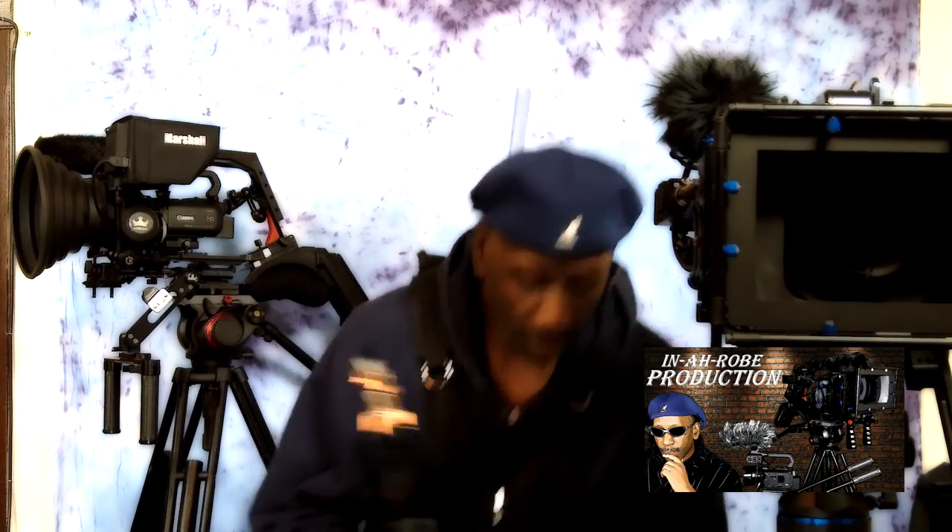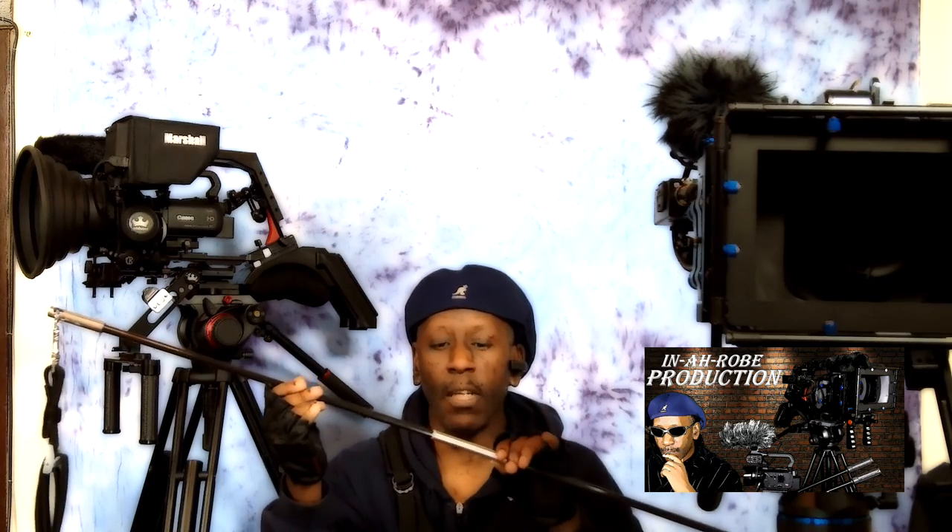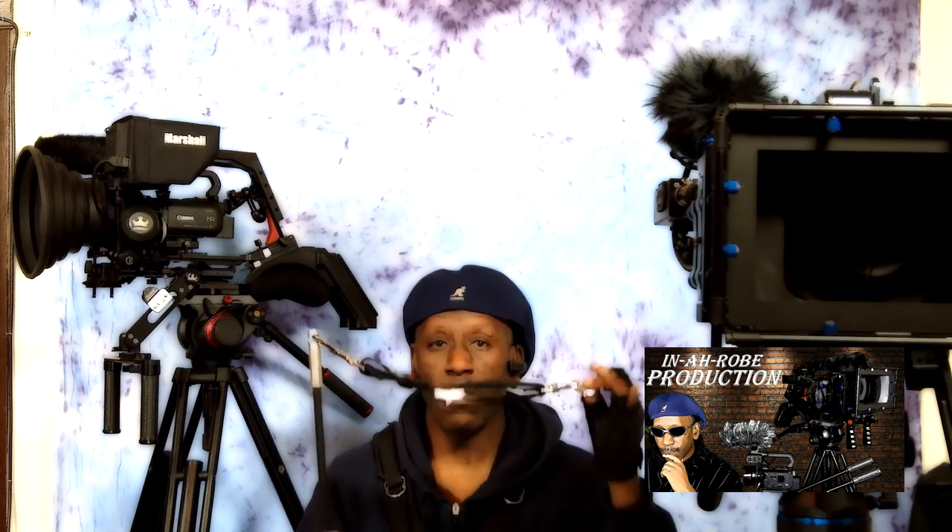Inside the support tube goes this support rod. Don't worry — this is a two-piece rod; it breaks down right up in this area here so you can take it with you. It's compact and lightweight. It also comes with a very long pull strap, which allows you to lower or raise your shoulder rig to wherever you want. It also comes with a D-ring with a Velcro strap attached, and that attaches to the top handle of your shoulder rig.